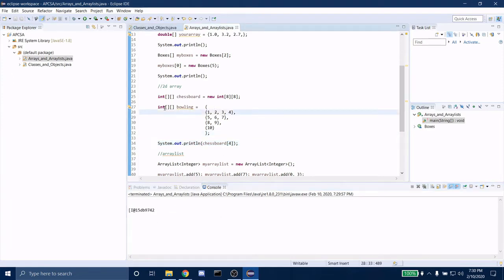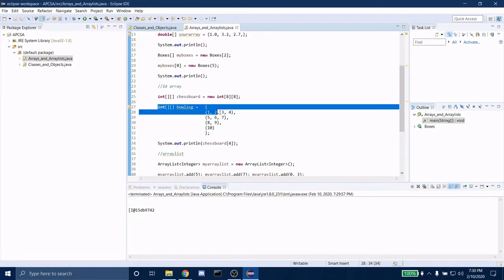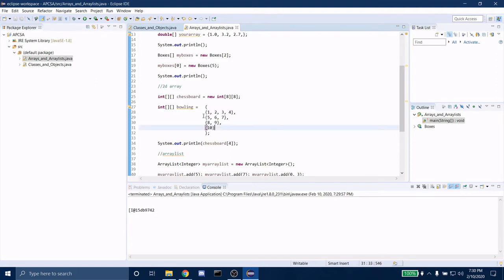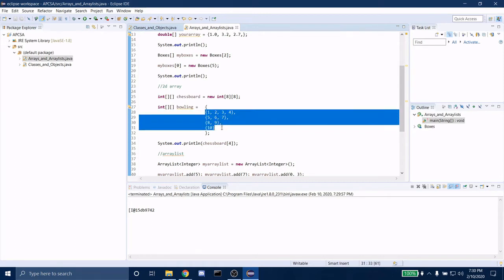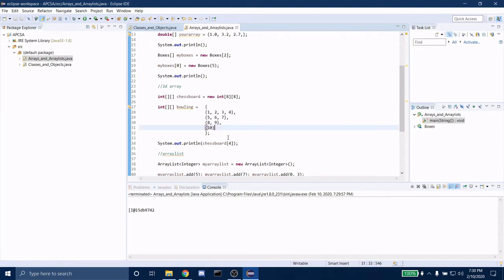And now I have another example. This time I filled in values, and I call this 2D array bowling. And these have differing values for each row. So if I were to write bowling 2 and 2, I should get 7.